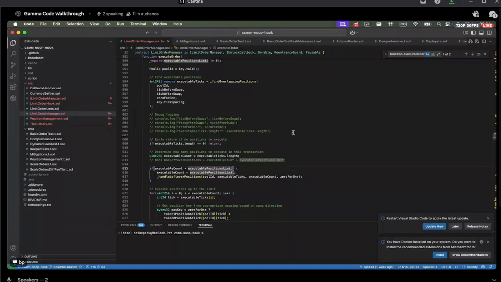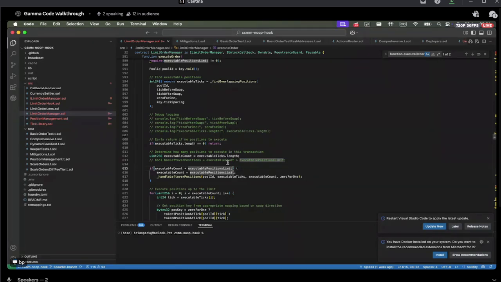What this means is it's going through 75 tick spacings, and that's quite a lot for a big swap. Hardly ever will you see a swap that goes 750 ticks in one swap, so almost never will we run into that case.